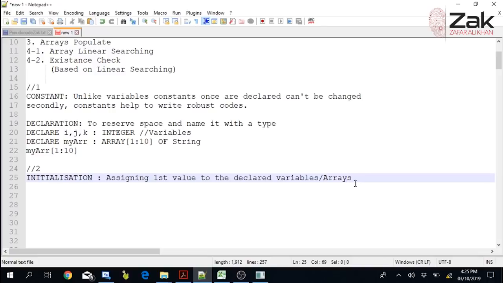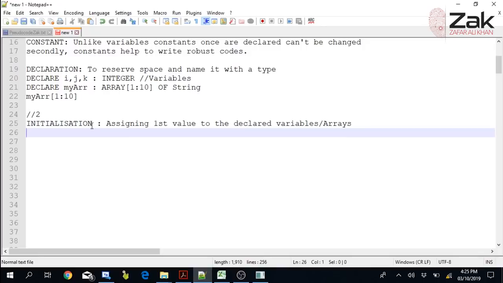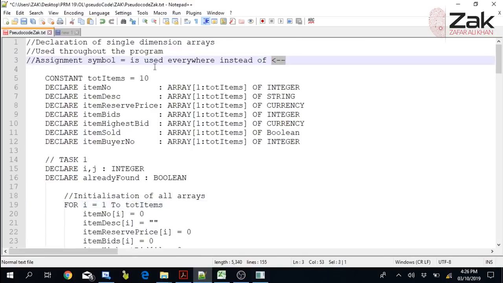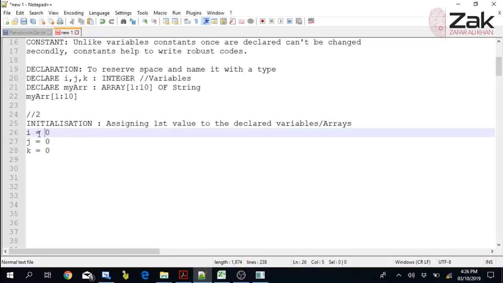So the first value that you assign to any variable or array will actually be used for the removal of that garbage that we might have acquired from the previous program in the area which we have reserved. So we have to initialize variables like these. Since I, j and k all three are integers, they will be initialized to 0. Remember, instead of the arrow marks, I have used the equal sign for assignment. Assignment is always from right to left. So this 0 will be assigned to I, this 0 to j, and this 0 to k. This is the initialization for variables.